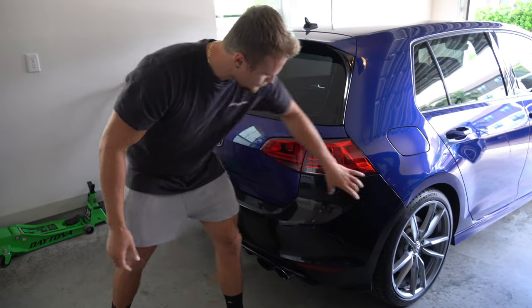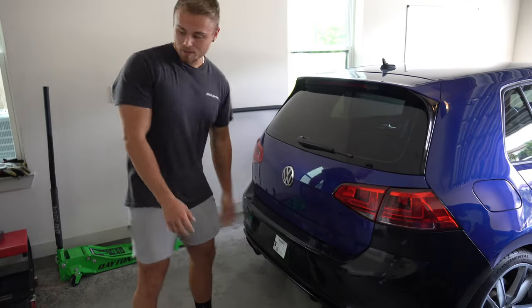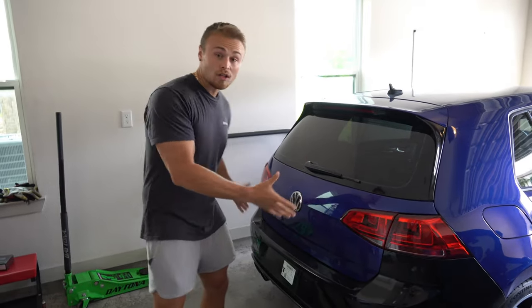The new breather vent over here, which I did off camera, and even the inside, which is locked, is all coming together.